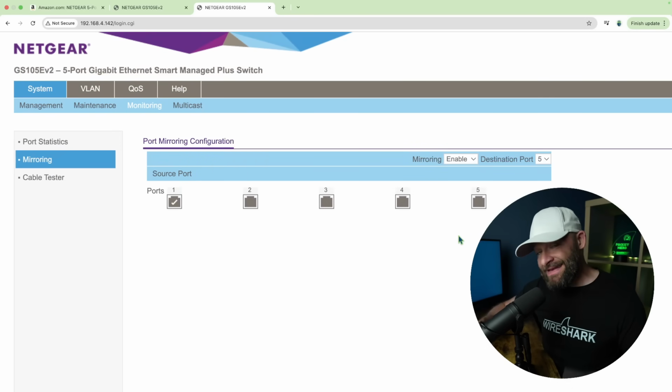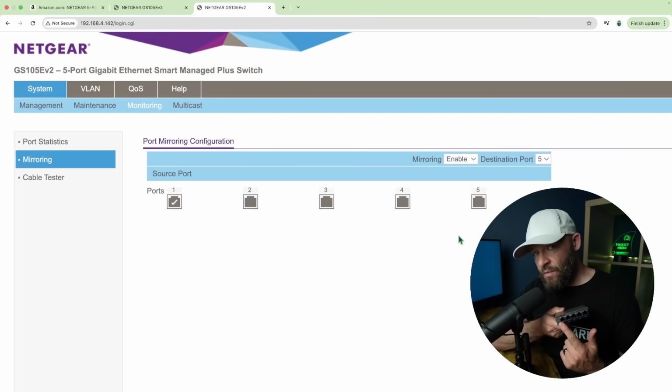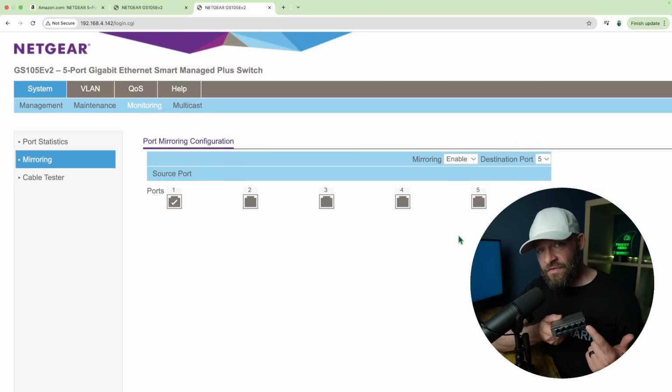Once I've done that, now this switch is configured. Everything coming and going from port number 1 will be copied over to port number 5. That means any packets traversing or any packets that this interface sees, I'm going to get a copy of over here on port 5.